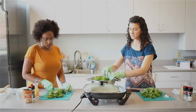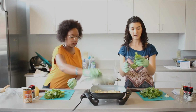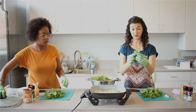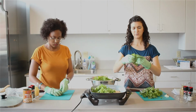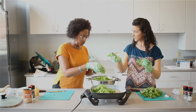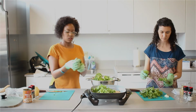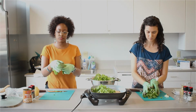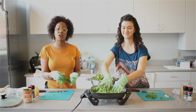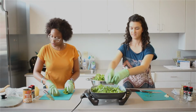Y lo otro que no mencioné antes es que para preparar esta hoja, primero saqué o quité el tallo, esta parte un poco más gruesa, porque es un poco muy dura, así que la quité y luego podemos cortar la col rizada. If you have any long stems like this one here, we're just going to cut those off. So Nassim is telling us that we're just going to cut those off before we roll and then make the small pieces, the small slices.